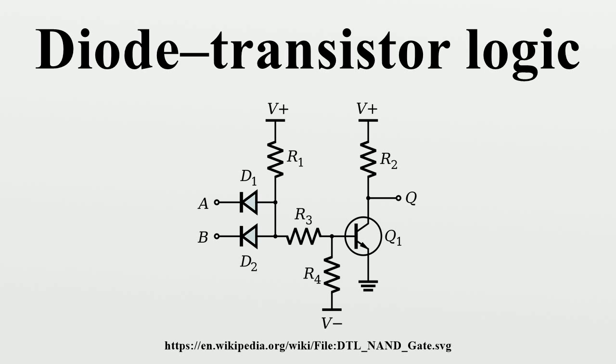Speed improvement. The DTL propagation delay is relatively large. When the transistor goes into saturation from all inputs being high, charge is stored in the base region. When it comes out of saturation, this charge has to be removed and will dominate the propagation time. One way to speed up DTL is to add a small speed-up capacitor across R3. The capacitor helps to turn off the transistor by removing the stored base charge. The capacitor also helps to turn on the transistor by increasing the initial base drive.